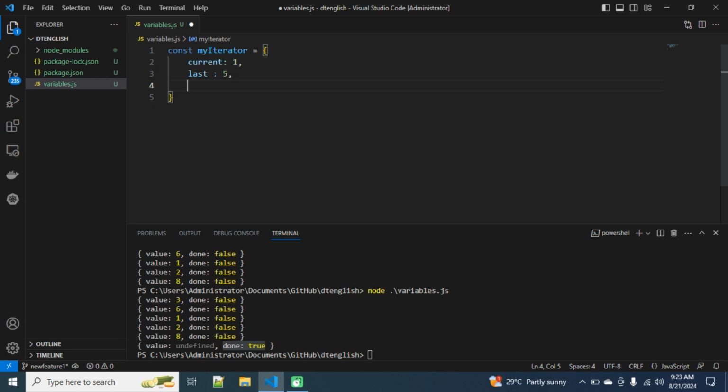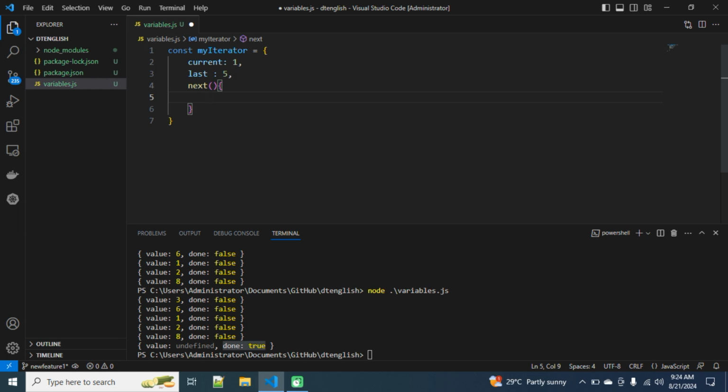I'm going to implement a method called next. You know already that if there is an iterator, that iterator should have a method called next, and that method should return two values. One is value, the other one is done.